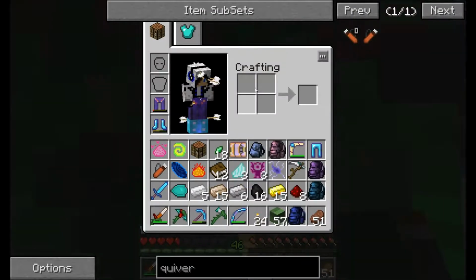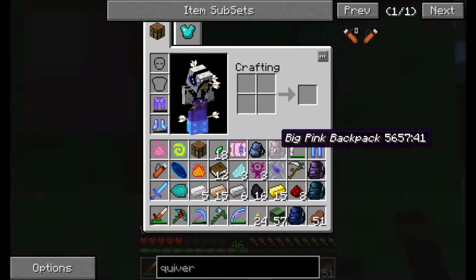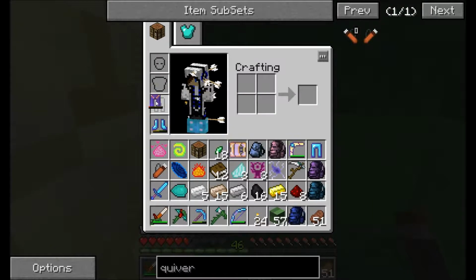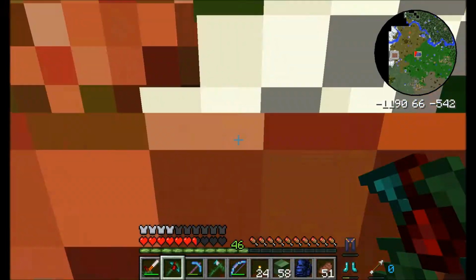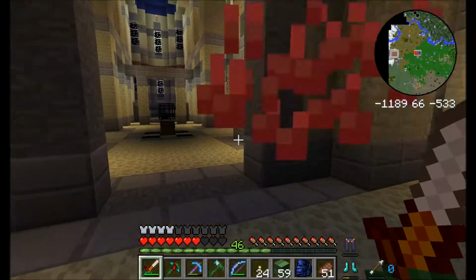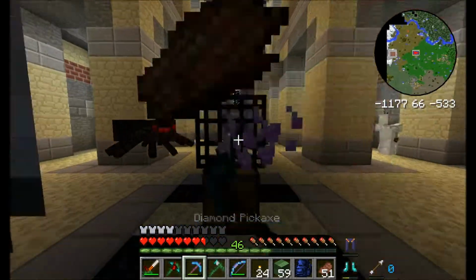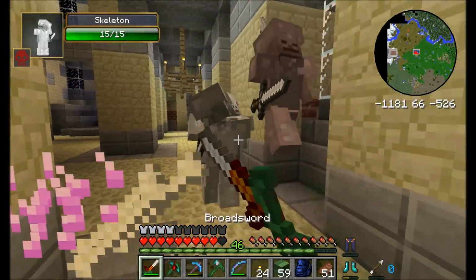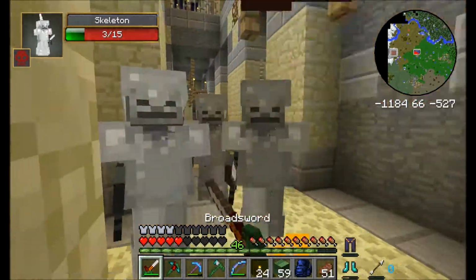These magnetization pants are annoying. Okay, let's keep going. Looks like a spawner right here. Screw you, guy. Why are you guys looking away from me while I'm trying to fight you?